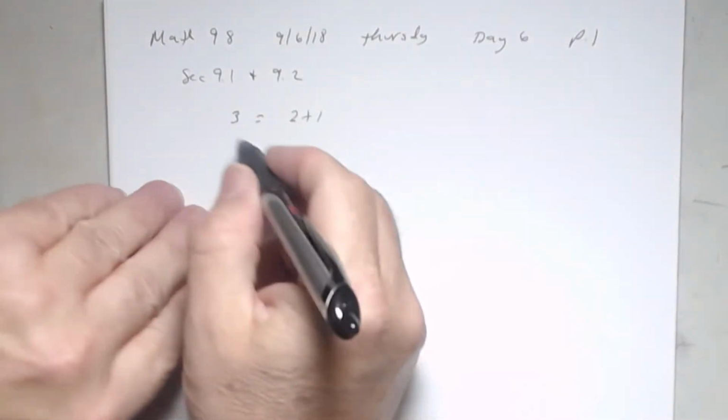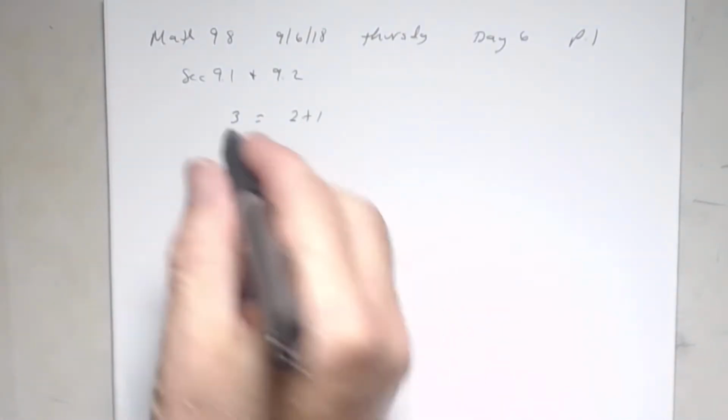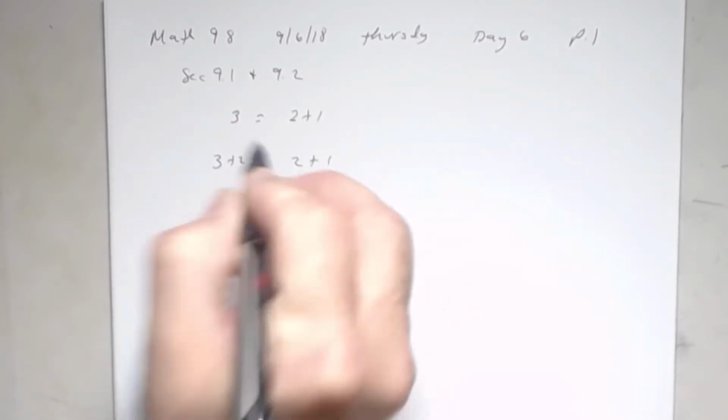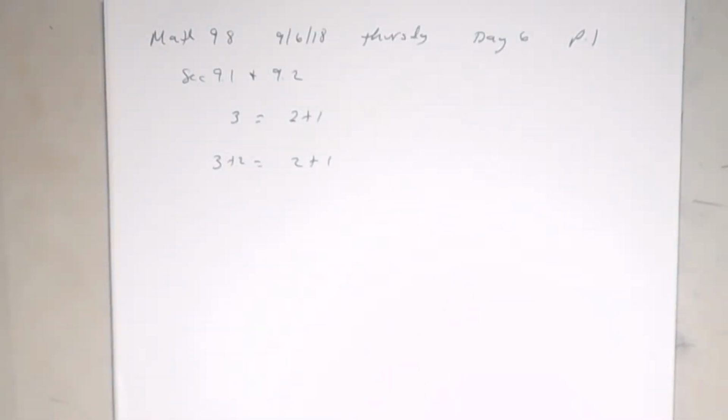So I'm going to try and fix this. All right. Okay, and think of this as a balance scale. If I rewrite this and I add 2 to the left side, so if you put 2 on the left side of this balance, what must I do to the other side? Add 2 as well. Okay, so what you add to one side, you have to do to the other.